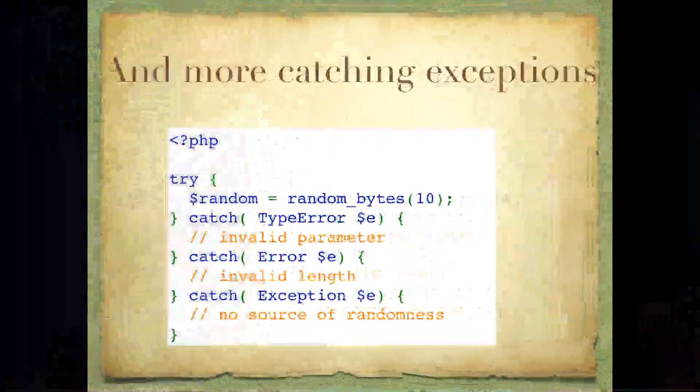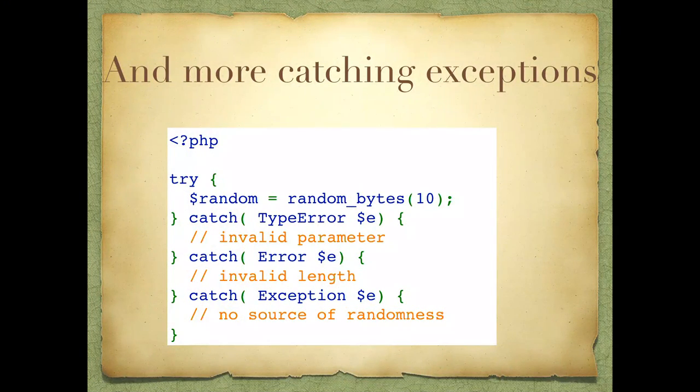The last one is weird. It's when random byte couldn't find enough random values. It's drawing sources from many things, from the hard drive, from microseconds in the clock, lots of different things. But sometimes it just cannot get enough information from the physical hardware, and it will decide it's not sufficient to be randomly secure, okay? And it will just emit an exception saying cannot get enough random values. This is the one you want to catch, to think, maybe try it again, or mention an error and say, okay, I'm sorry, I cannot start the session because there is not enough random data for that.